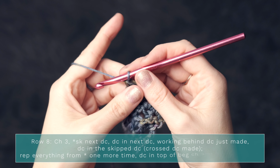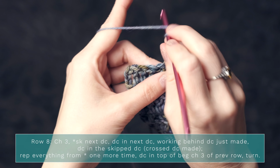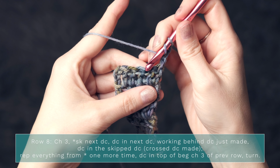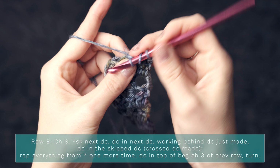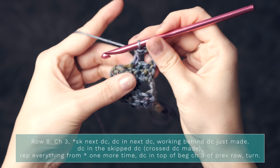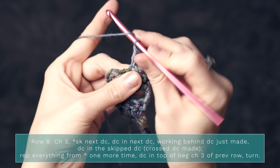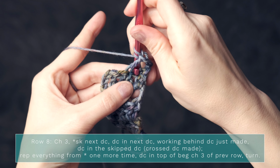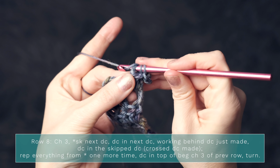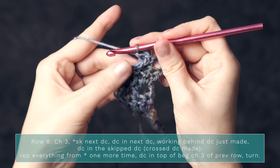Now that we've completed that, we can do row 8. For row number 8, we're gonna turn and work a chain 3, which counts as our first double crochet. Now, we're gonna skip this double crochet and work into the next one. So work a double crochet into that next stitch. Now we're gonna work into the double crochet that we skipped. So same thing we've been doing. Reach behind that freshly made stitch and work into the double crochet that you skipped and make a double crochet, so you have little crisscross stitches.